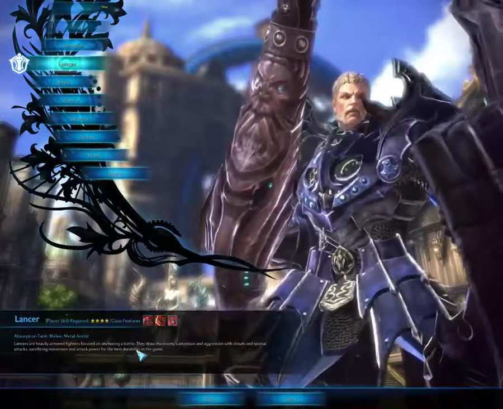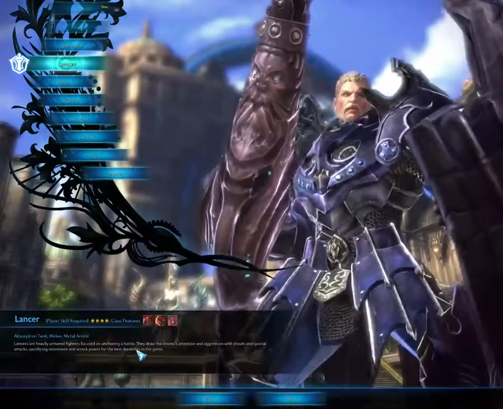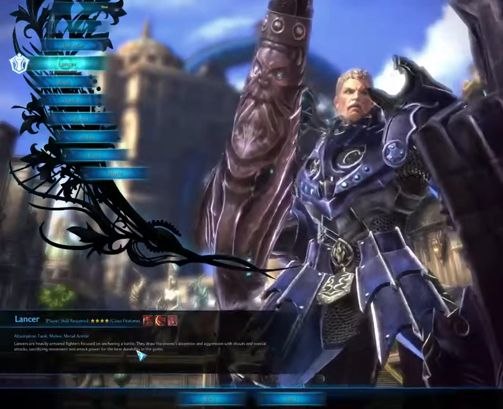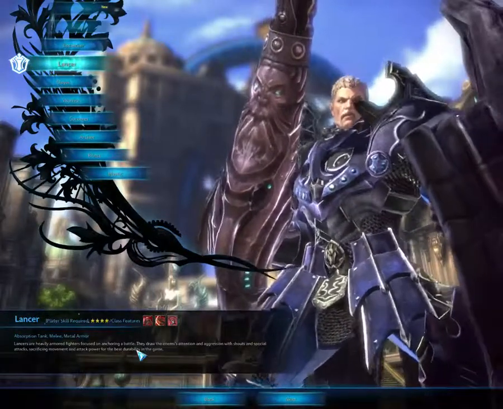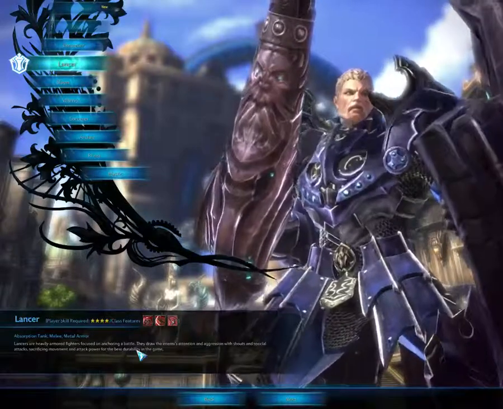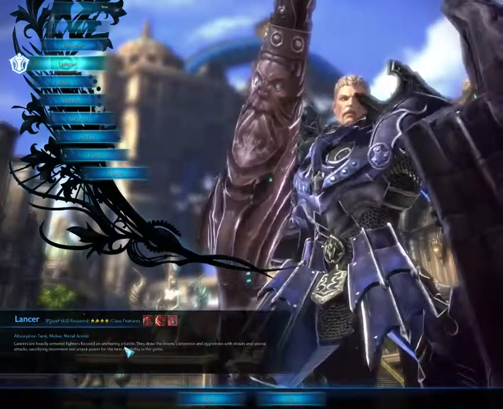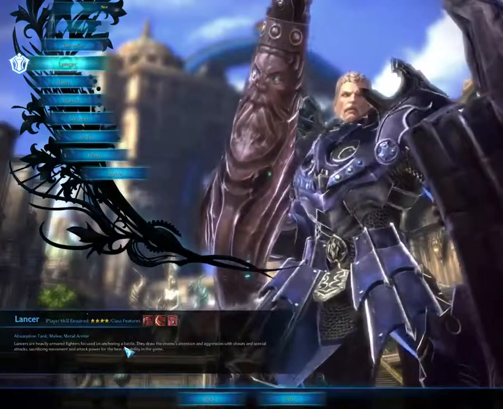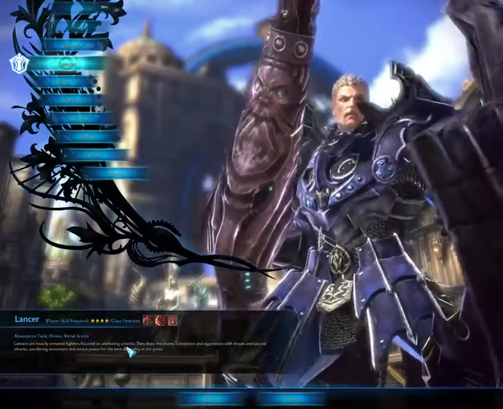Now, let's see. He's close range, so most of his attacks are close range. He does have a pull, so any tank has a pull. But yeah, mostly he's a bit slower with certain attacks, but there are ways to speed him up.